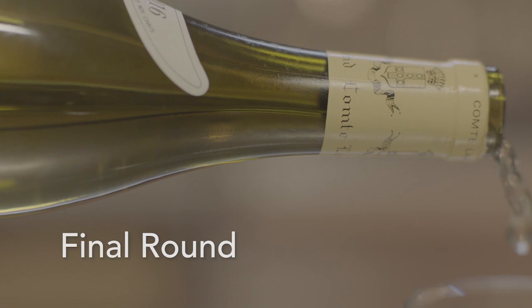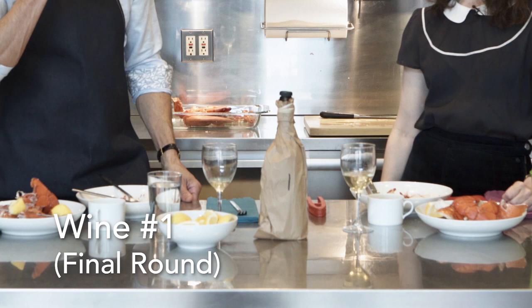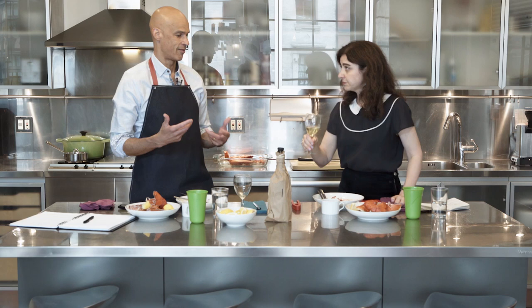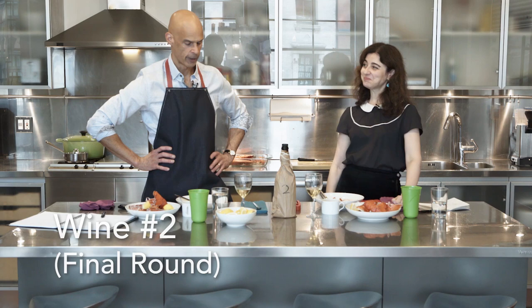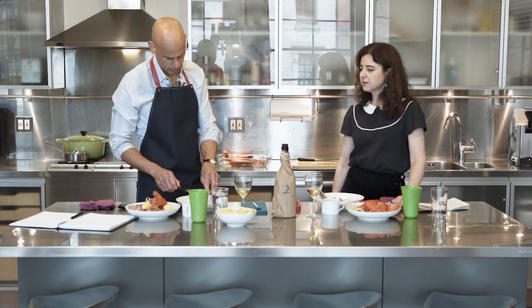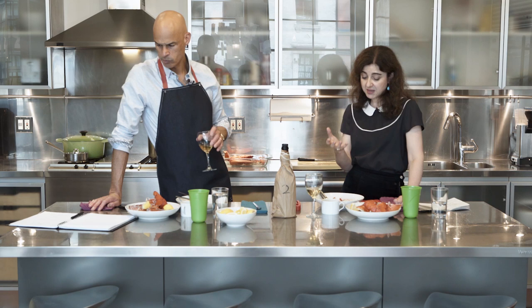I'm trying to see which one we like best for a final contest. Weight-wise it's good. Acidity and minerality all work, but it's not really adding too much. I could drink this with the dish — I'd want to search for better, but I could. It's kind of borderline, it eeks across the finish line. I still like it. I just like the fruit character it adds — sort of an orange note. There's a leesy character to the wine that adds some texture and works nicely in terms of weight. I still think it needs a touch more acidity, but it's a really nice complement.